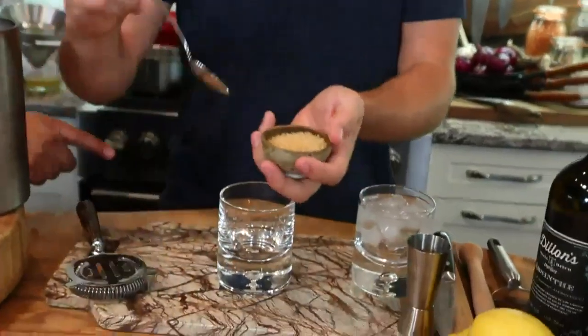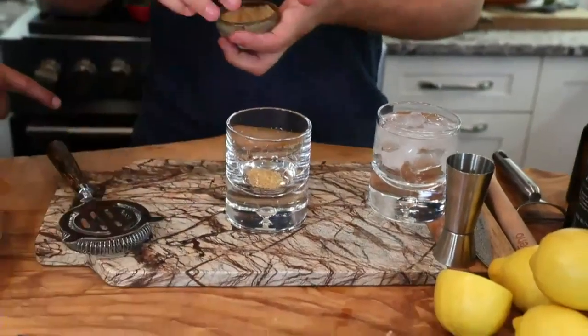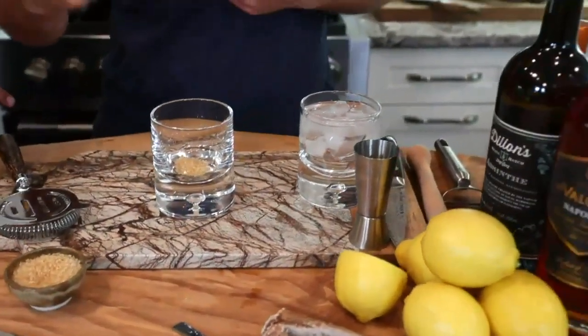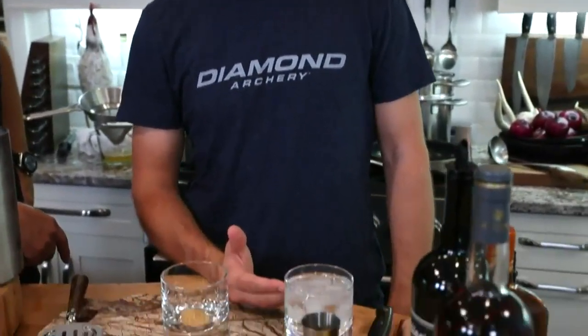We're going to start right here. I've got some raw sugar. So you put that water in there to chill the glass? Yeah, this is actually really cool. If you haven't had time to toss your glasses in the fridge when your guests show up, all you got to do right before is toss some ice in there, some water, and this glass is chilling. It's ready to go.